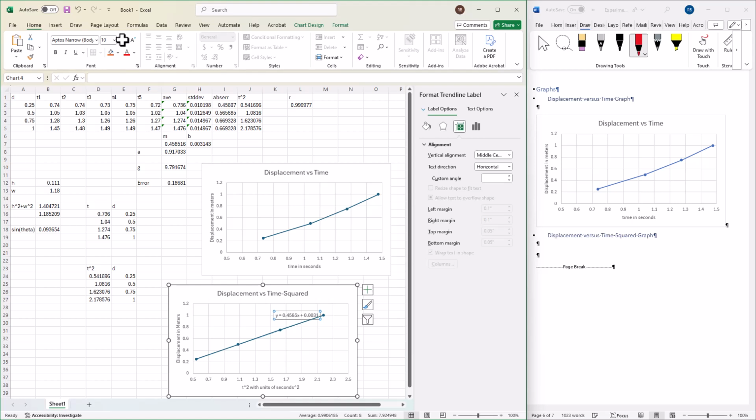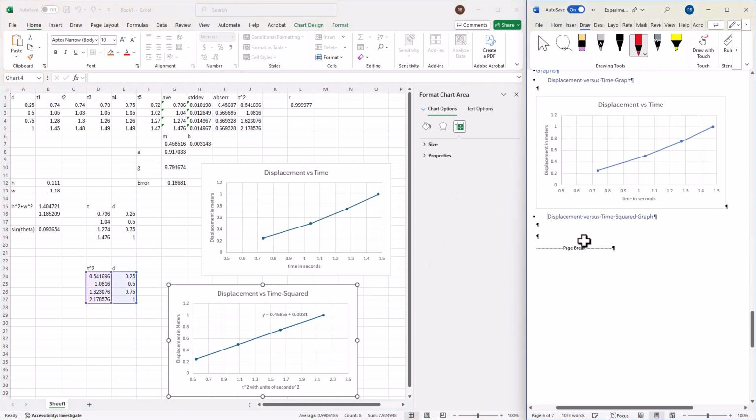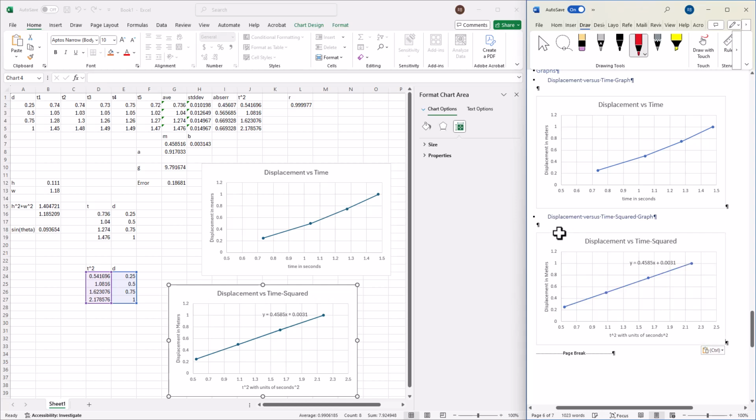Easier to read. But notice that this slope right here is the same as that slope right there. And the intercept are also the same. So this is also another way you can do regression, and also sometimes it's helpful to actually have the regression line, which is there. You can't see it because the data fits pretty well on this particular graph. And now this here is all finished, and we can go and copy this graph, come over to here, paste it. There it is. And there you go. We are good to go.